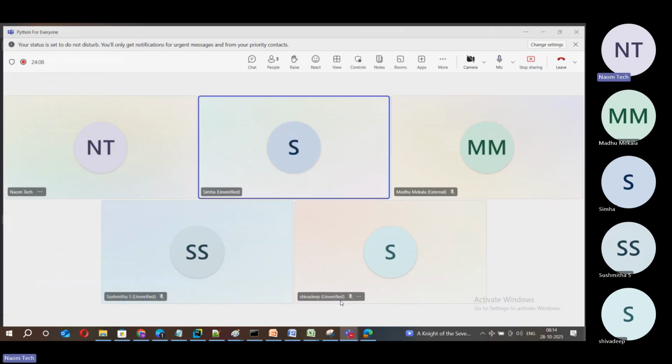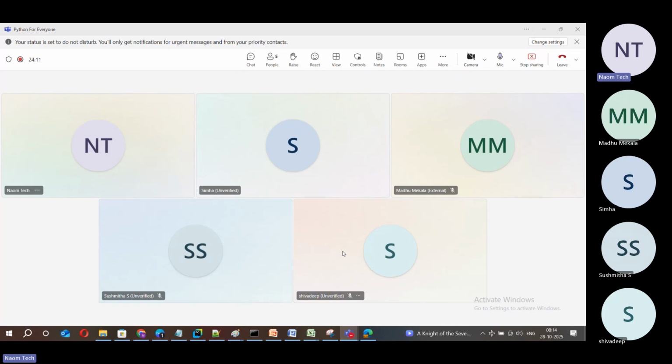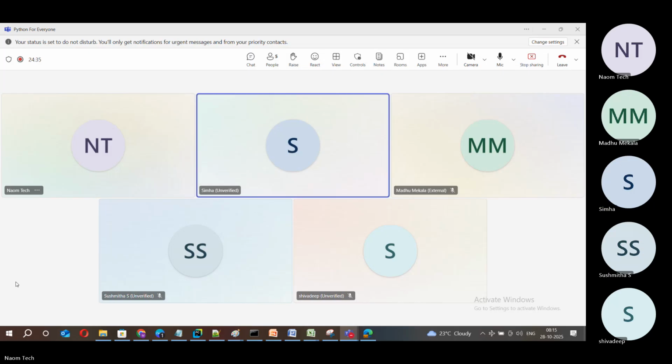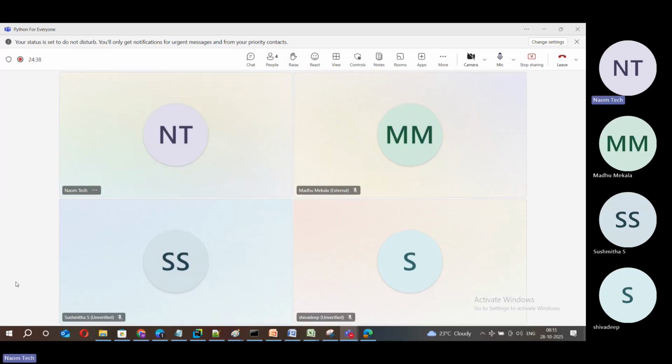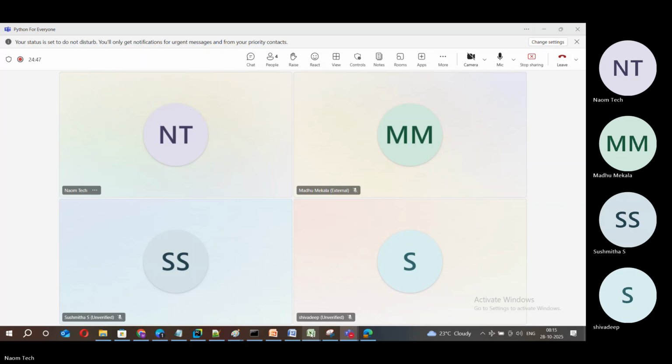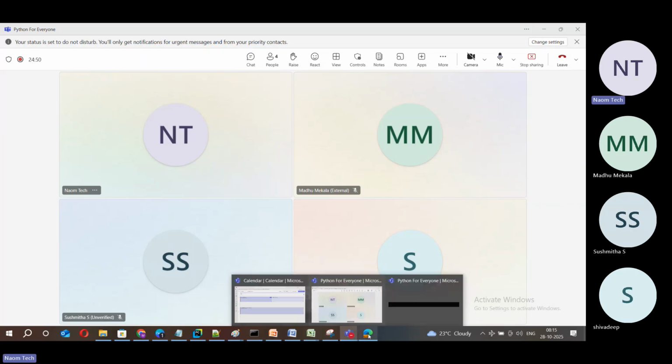Manohar, can you please share your screen? I'm already sharing screen, buddy. So how about others? Shiva and Madhu, can you see my screen, or do you still have any problem? Manohar, you can see. I think Simha, you have some network issue. Okay, I will reconnect. Yeah, because others can see the screen. Only you have a problem. Okay. So now I think there is some issue for Simha. That should be okay.